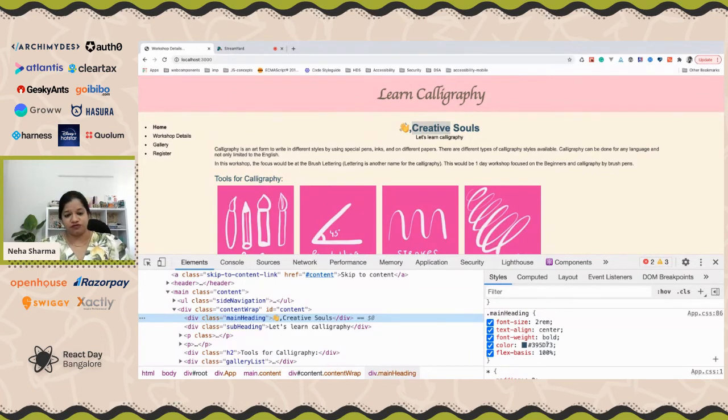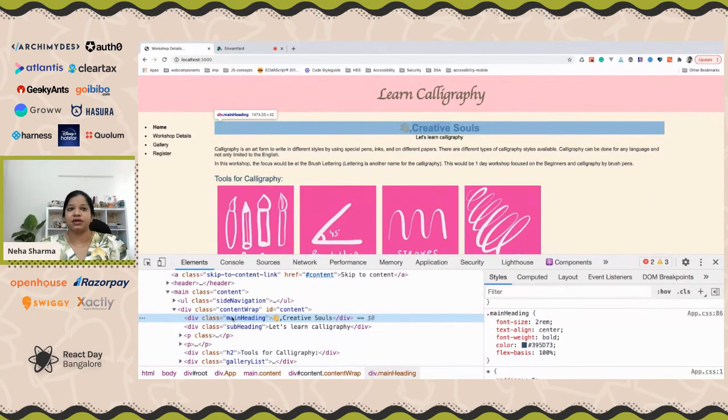Now the impact of not using the right semantic tag, which is heading, is that screen readers are not going to pick it up. They are not going to call it out that this is a heading. The second problem is, as I told you, the way I interact with a mouse or the keyboard is very different from the screen reader. Blind people cannot see it.